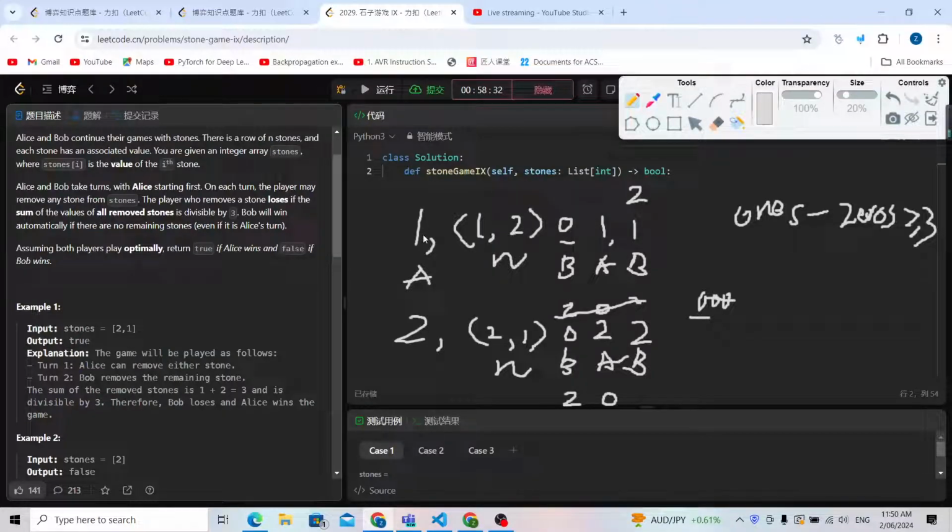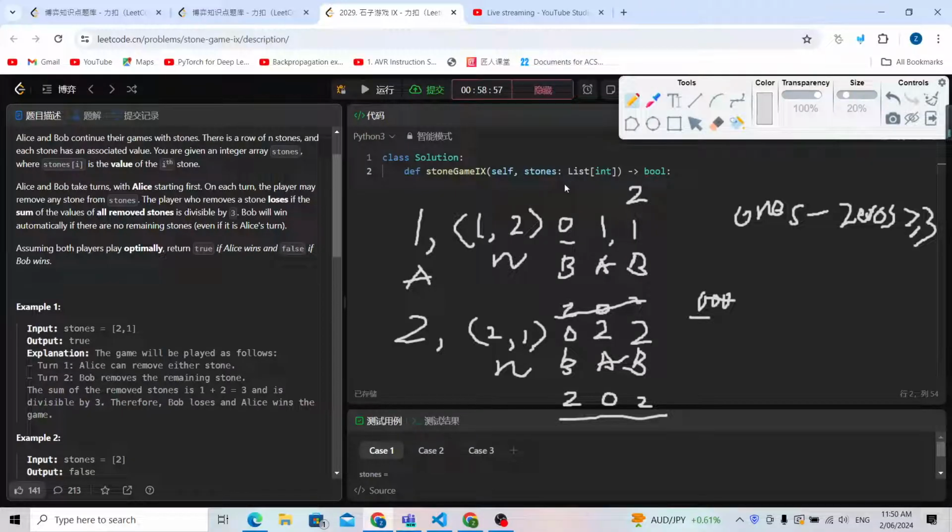So for the first case, that is 1 for Alice, and here Bob chooses a 0. Yeah, and this is 3. It is okay. Yeah, and there's another case. Let's just check it. If Bob chooses a 2, and Alice is going to choose a 0, then Bob is going to choose a 2, so Bob will lose the game, because 2 plus 2 plus 2 is 6. Yeah. And similarly for here, there's also another way.